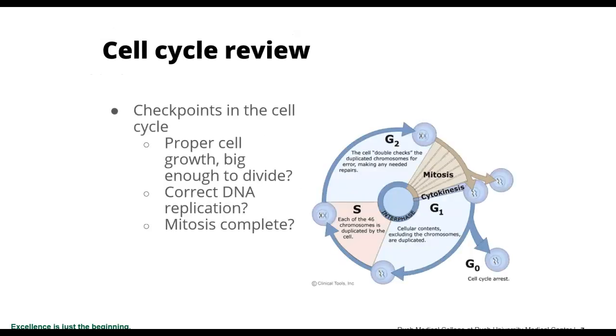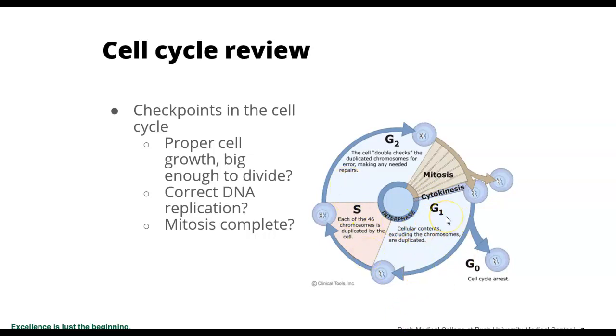So, cell cycle. The cell cycle is the most important thing for you to understand for cancer. So the cell cycle is always going, and so we have mitosis, cytokinesis, and right after that is G1. And G1 is when all the work of the cell is done. Things are being made. Things are being transported. The cell's busy working. Fast-growing cells have a small G1. Slow-growing cells have a really large G1.